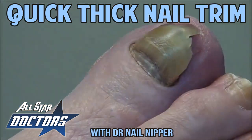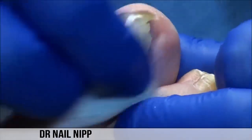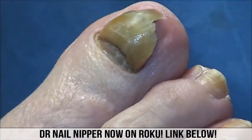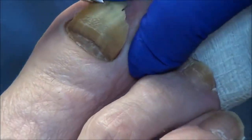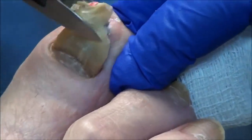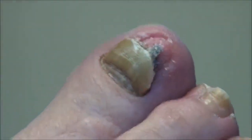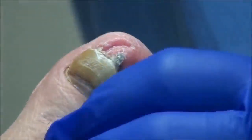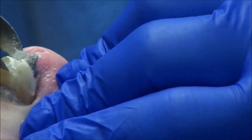So let's go ahead and we'll just trim this, and my sense is that it's probably just going to come right off in chunks. Okay. Without any pain. If anything hurts, you let me know. Okay. Ooh, sorry. That hit the window. Dent in the wall. It's pretty thick. Yeah, but it's mostly not attached. Yeah. So.